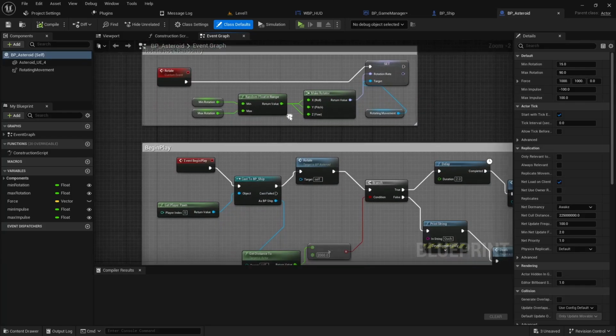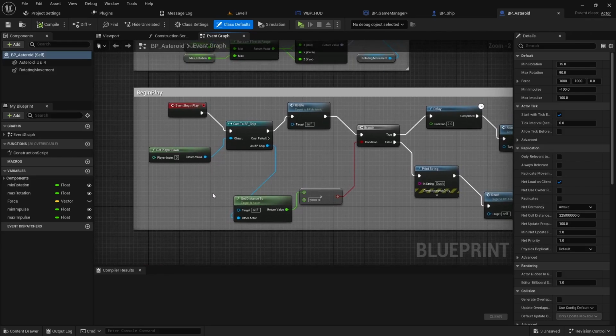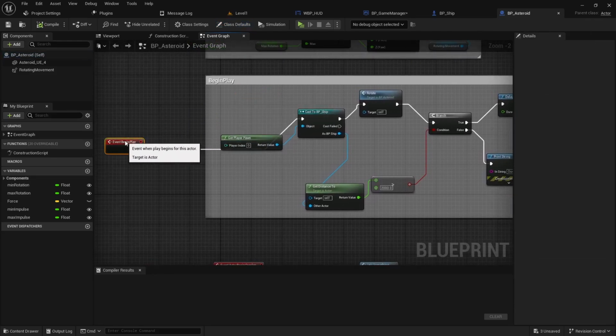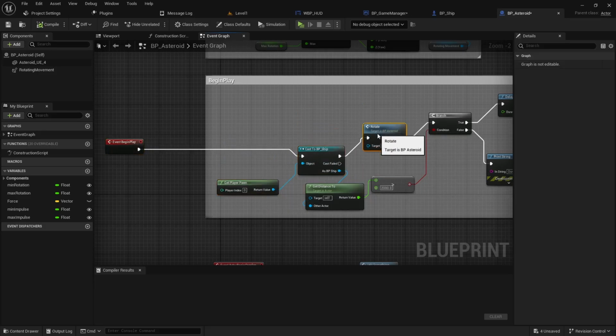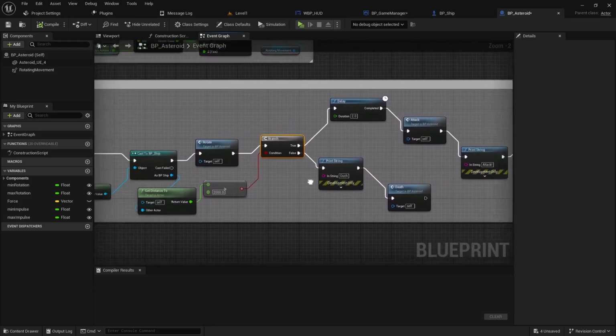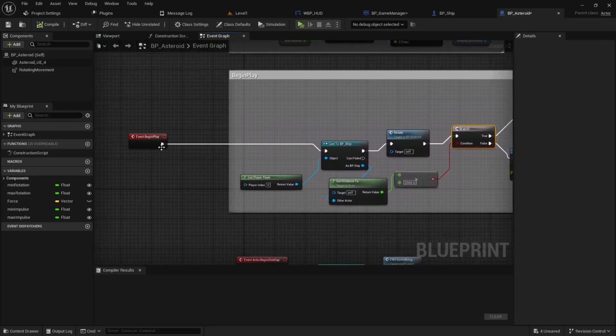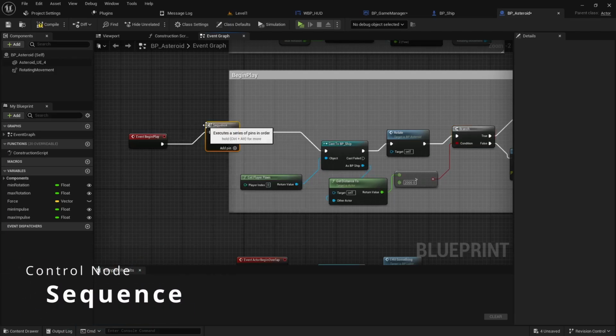So I think we can come to the begin play. I don't think we ever made a cast to the game manager on the Asteroid. So we're going to do something similar here. We'll drag this off here. Maybe bring this down a bit here. I think that's maybe all fine. We'll come into another, I think a sequence node will work fine for this, and we'll do the same thing.